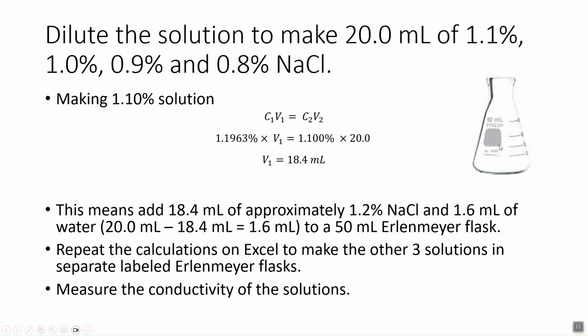And we're going to do this in a 50 milliliter Erlenmeyer flask. Again, we use this shaped flask so that we can swirl it and mix it up. These are also convenient for measuring the conductivity using a conductivity probe. It's super important that these solutions are made inside of this flask and that the flask is labeled. All of your solutions are going to look like a clear liquid and they're all going to be in the exact same size flask. If your lab partner moves something, you're not going to know which is which. So make sure you label this, 1.1% or B if you prefer, but label it some way. I would write it as 1.1%.